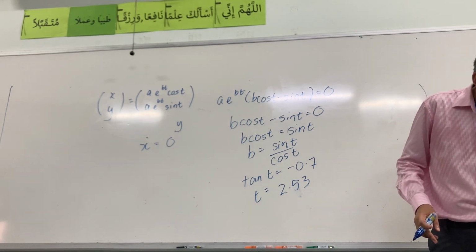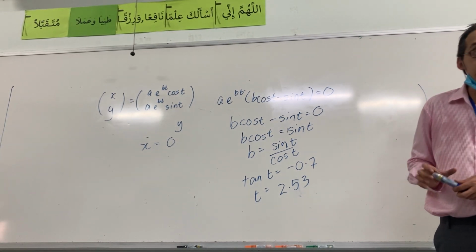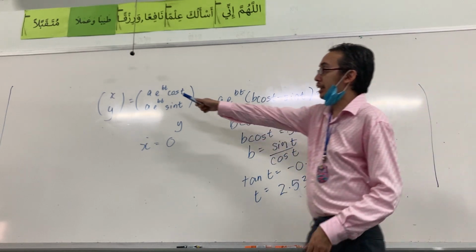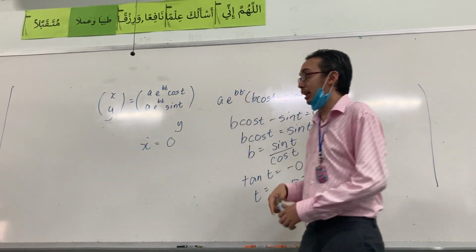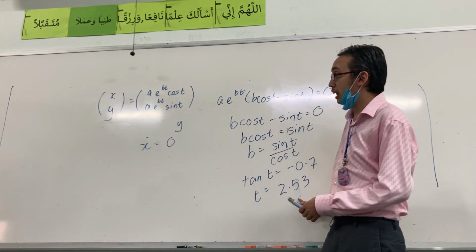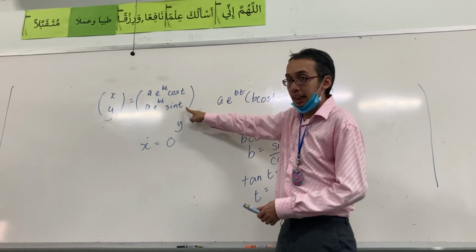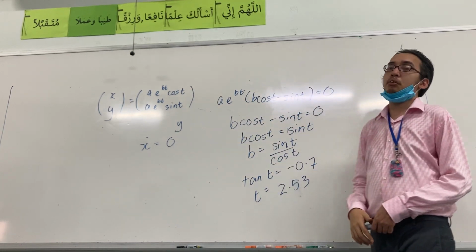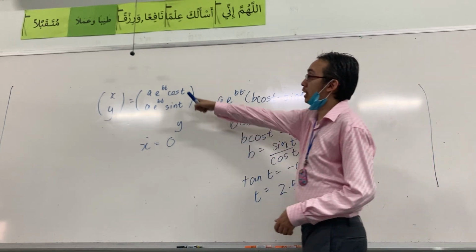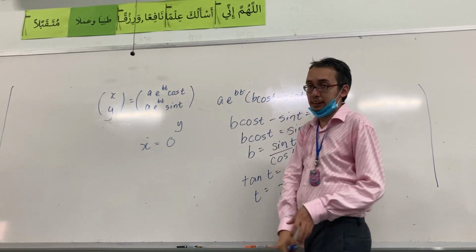What do they want? They want OP. OP means we need to find the distance. To find the distance, we need the x and the y, so that later we can use Pythagoras theorem. So we need to plug this into the displacement to get the x and the y, and then after that Pythagoras theorem. That part I leave with you. So substitute this in here, with the relevant a equals 5, b equals negative 0.7.